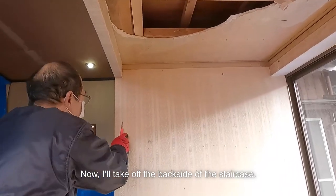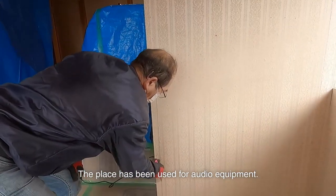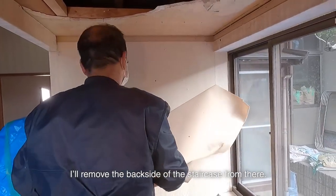Now, I'll take off the backside of the staircase. The place has been used for audio equipment. I guess there was a large stereo component. There is a drawing room under the staircase. I'll remove the backside of the staircase from there.